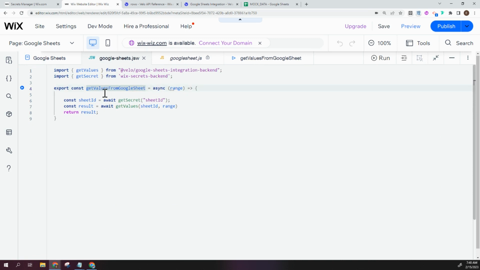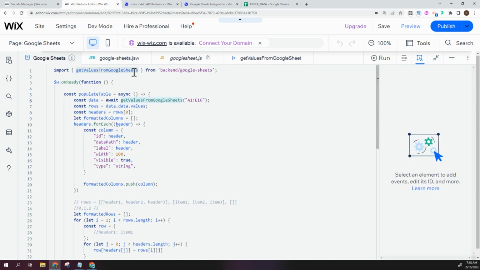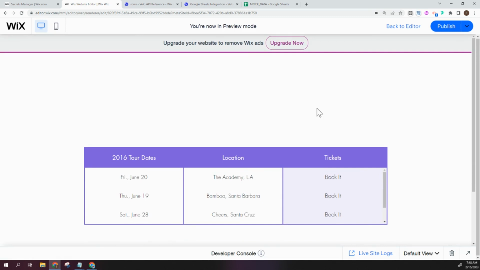I called it here get values from Google Sheet. And here I called it get value from Google Sheets. Okay, so that's a little issue there. So I'm just going to get rid of that. And let's try previewing our code one more time.